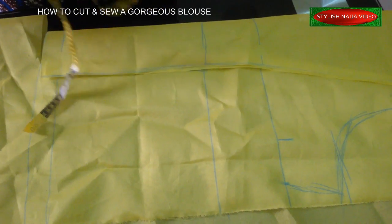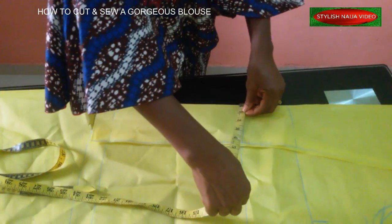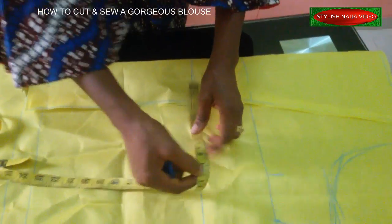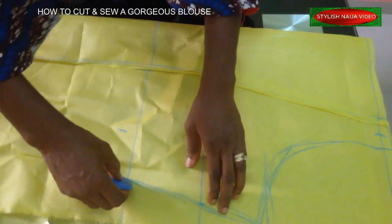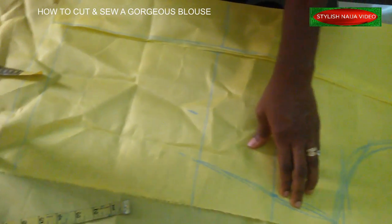So for her under bust is 38. So 38 divided by 4 is 9.5. So I'll put it here, 9.5. And still use my 3 inches allowance. I'll join my slant. When I get here, since it's a straight gown, the next thing I'm going to be bringing it down this way.